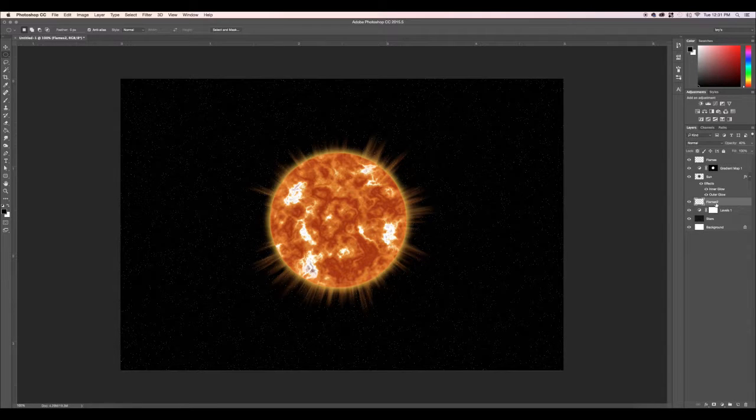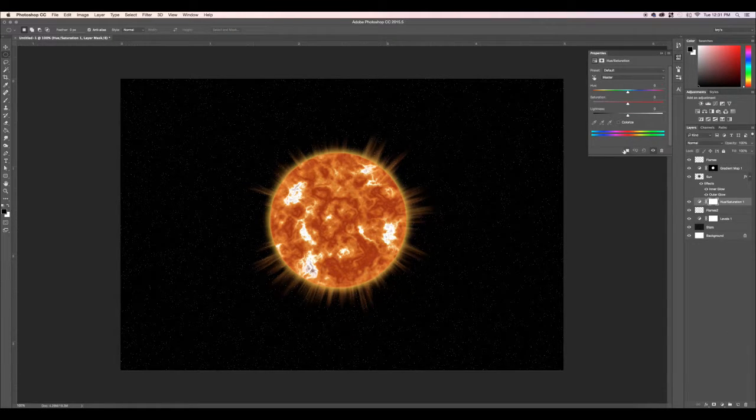So we're going to add a hue and saturation adjustment layer above this. So adjustments, hue and saturation. And we want to clip this using this icon here to the flames layer so it only affects that layer's color. You can drag the slider to the left and you'll see that you'll get a little bit of blues or greens, or the opposite way. So we want to get to something that's slightly different. You can also increase the saturation to make it brighter.